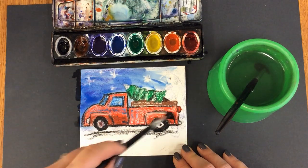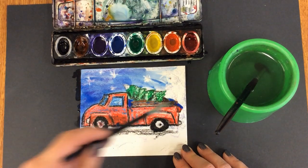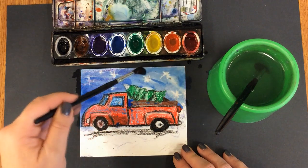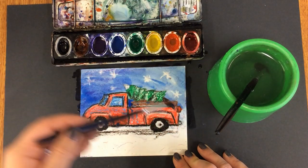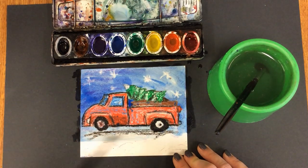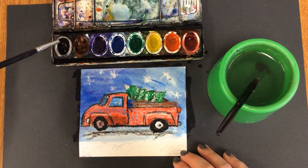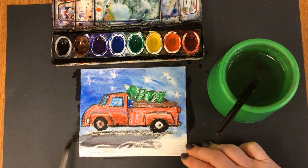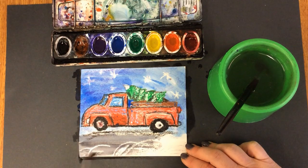And that's the nice part about watercolor paper, is it has this great texture. So my water's still staying clean, as you can see. And what I might do down on the bottom here is I'm going to wake up my black. I might do black on the ground. And don't be afraid if you're like, oh no, I already painted it. You could always take the black over it.